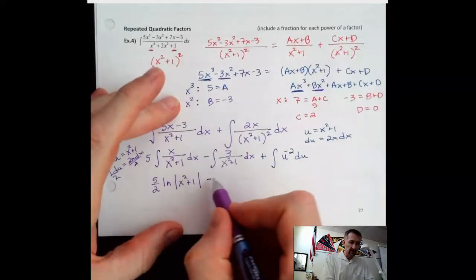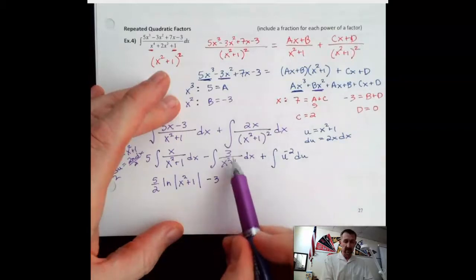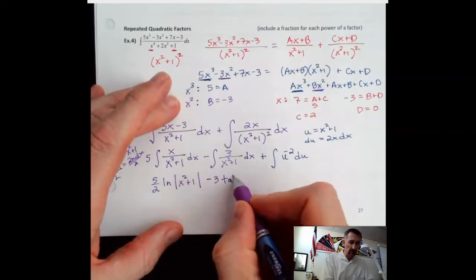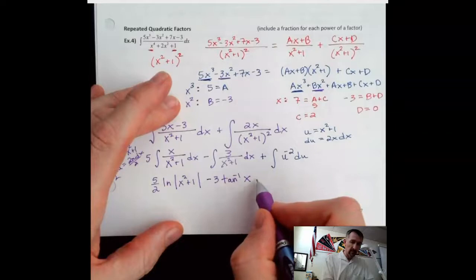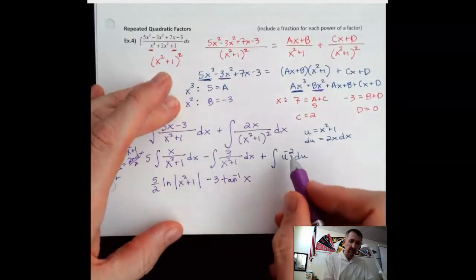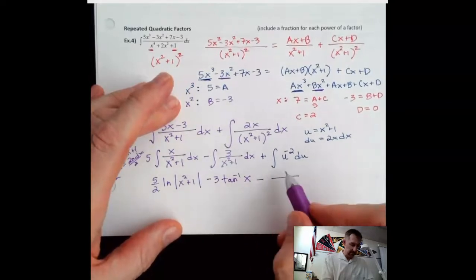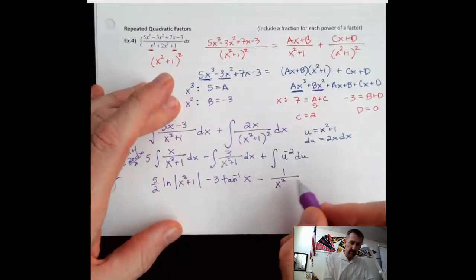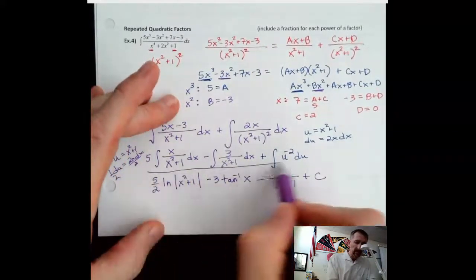Now here we could factor out the -3, and this takes us back to example 2, which is that 1 over x squared plus 1, which is just the inverse tangent. That's not too bad. And then over here, add 1 to the exponent, so u to the -1, then divide by the new exponent, so that's going to make that negative. That's going to be 1 over u, because u to the -1, and we can plug that back in as x squared plus 1.